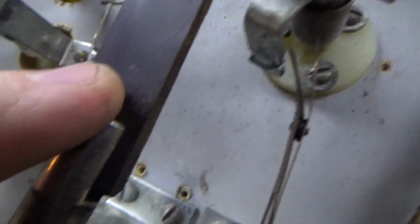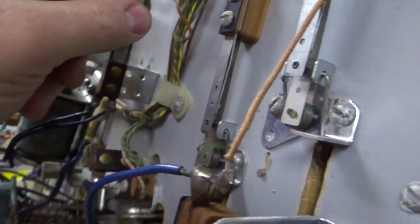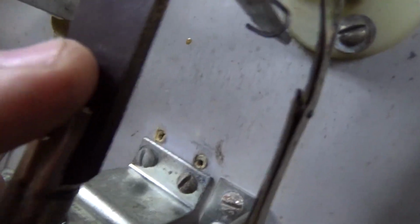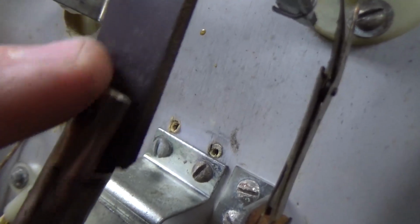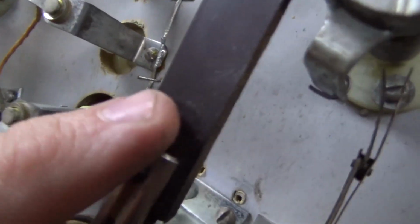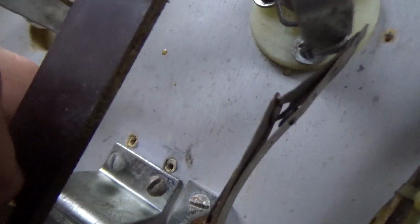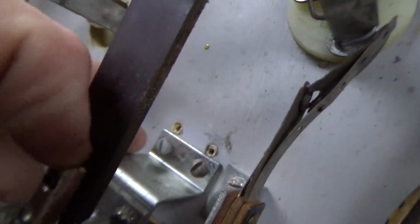So whenever it pulls in, it should be closed, and it opens it. But that's opening it way too far. It shouldn't open it that far. That little paper thing's all screwed up too. Still too much. That's about right. Something like that's a little better. So it should open that.